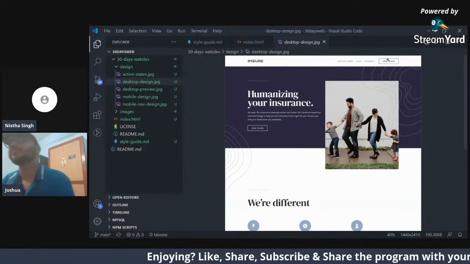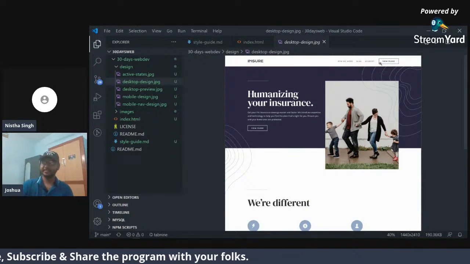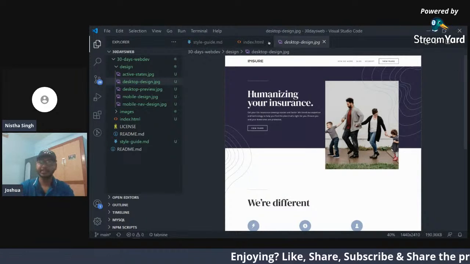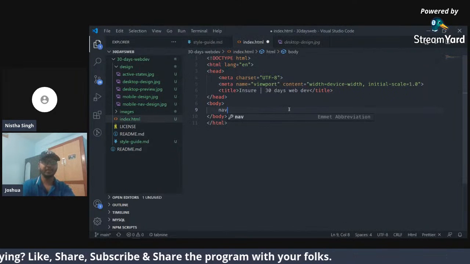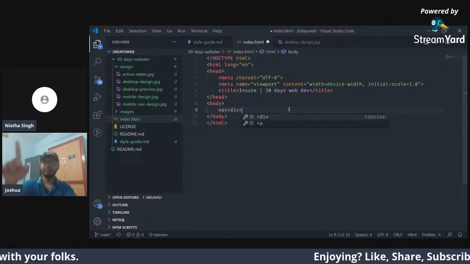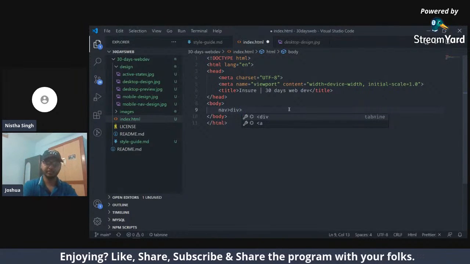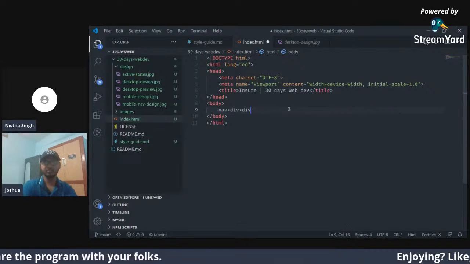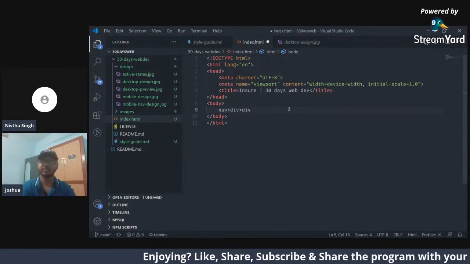This is the navigation bar, and we have four elements in a list, and then a small button over here, nice and clean. So we'll start with a nav. You can do it like this, and we have one big division, and inside that another small division where we'll put the image. There are two small divisions, if I'm not wrong. Let's keep it like this first.